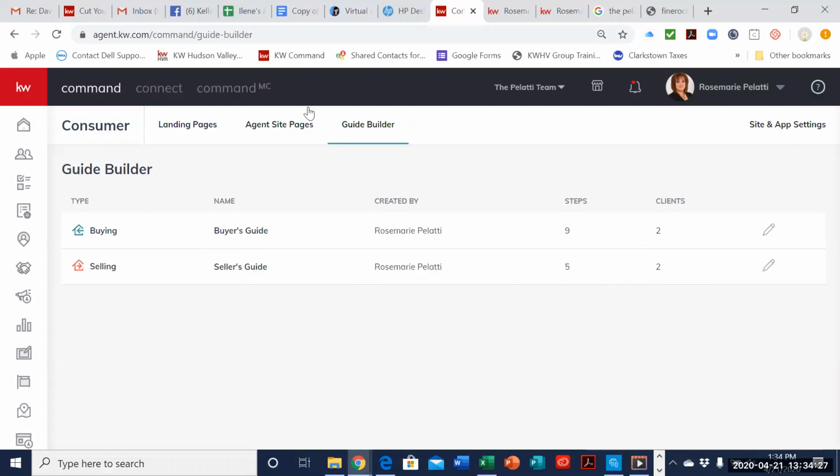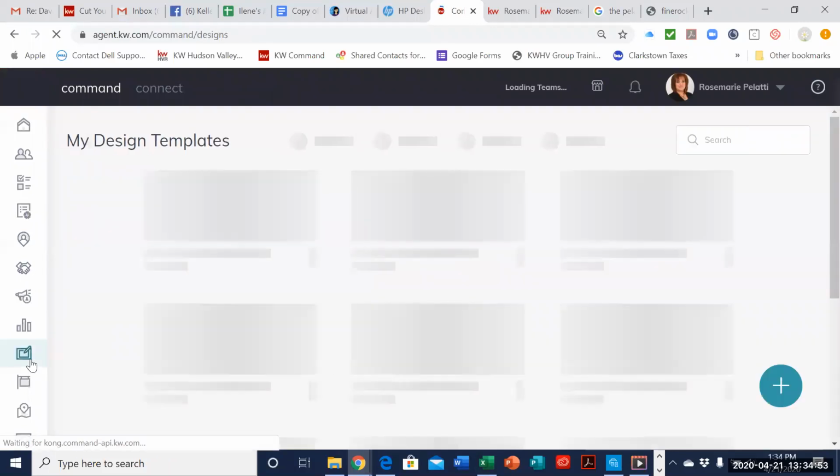The one that I went through, another training, it showed us how to download the buyer's guide, the seller's guide, and it's something like 18 or 20 pages. Yeah, that's something different. That is like a listing presentation that you would bring with you when you meet with your buyer or seller. That's something else. What we're talking about today is in the guide. What you're talking about is actually in designs.